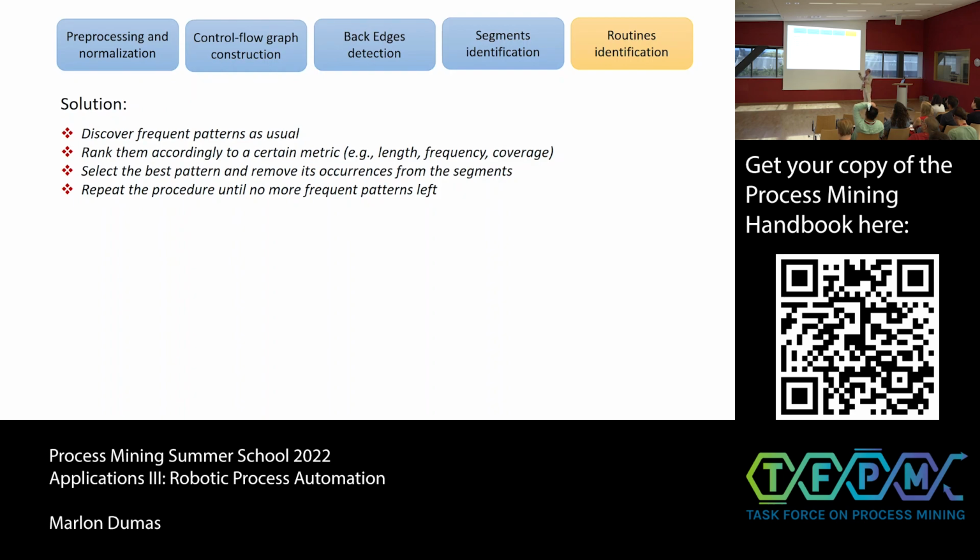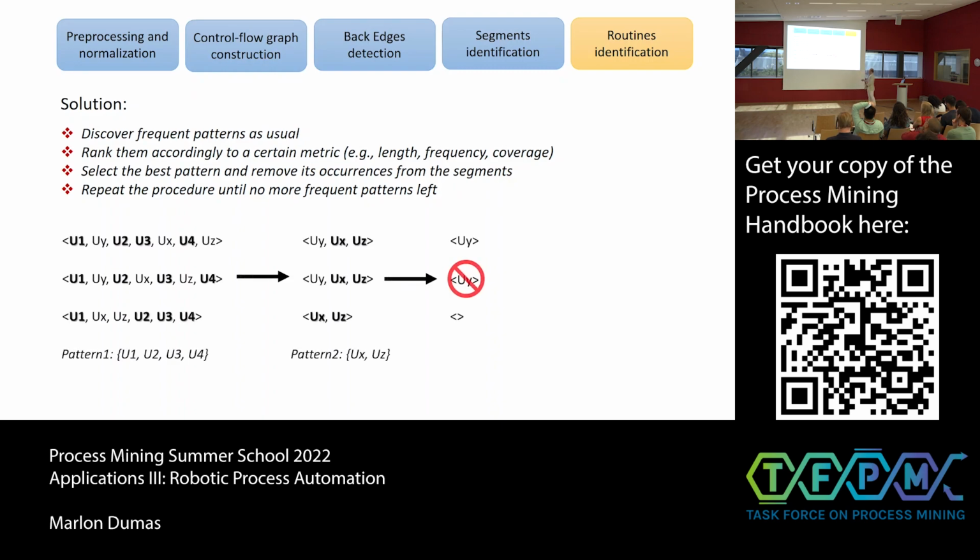What we usually do is discover frequent patterns, and then we rank them according to a certain metric: the length, because we want to automate routines that are fairly long; the frequency, because we want routines that are very frequent, so more frequent is better; and also something called the cohesion, which means I want routines that don't have many gaps. I assume that people don't do too much TikTok. If I have a worker that does a lot of TikTok, then maybe it's not a good idea to use cohesion. But if I have workers that are very focused, like you guys, then I will have very few gaps in the patterns, and a cohesion metric gives preference to those patterns that have very few gaps in their occurrences.